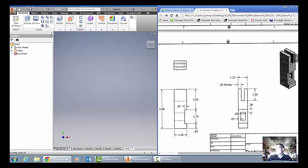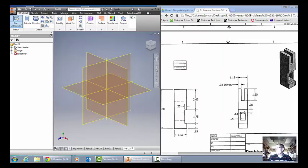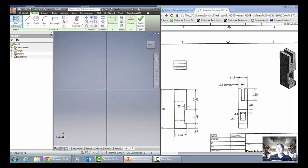Kind of a goofy looking object. Some cuts to do. I think I'm going to draw this right side view so I can get into these legs right here and I can draw the whole block. I'll draw that first. I won't worry about these holes or this groove. Just ignore this stuff. We'll come back and add that stuff later as a sketch two and a sketch three. So here comes sketch one.